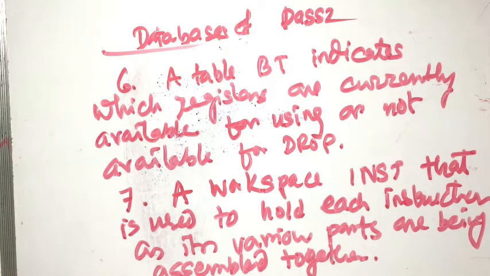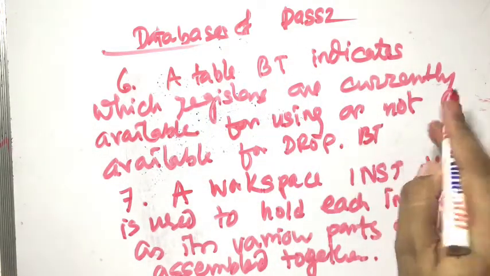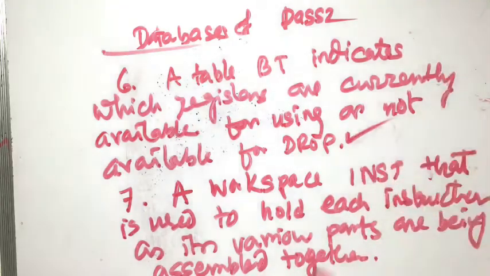Next, the ST table is prepared by pass1 and used by pass2, because it has labels and their corresponding values. There is an important table, the base table, that is used to indicate which registers are currently specified as base registers using pseudo opcode, and the content of these registers. Using BT we can hold the content also. So this is a very important table in pass2.